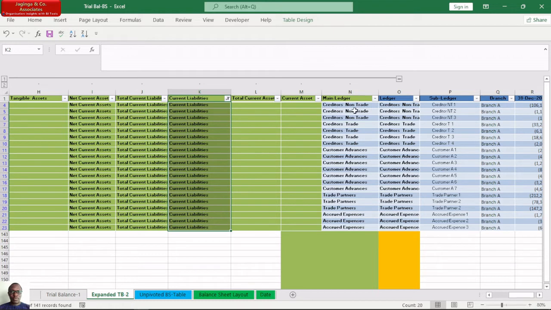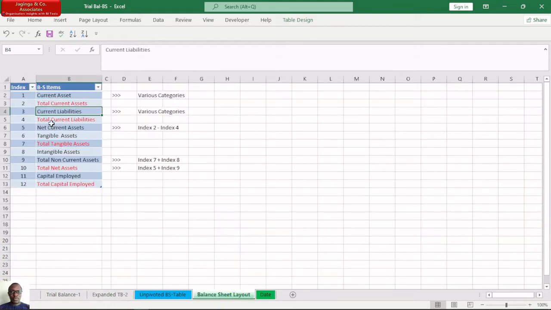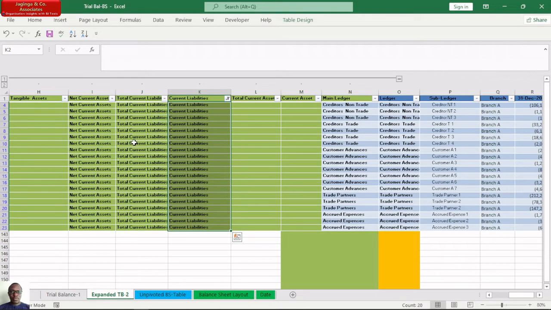We have creditors, creditors non-trade, creditors for trade, customer advances, trade partners, and accrued expenses. After current liabilities, we have total current liabilities as the next index, and total current liabilities will have the same ledger items as current liabilities.